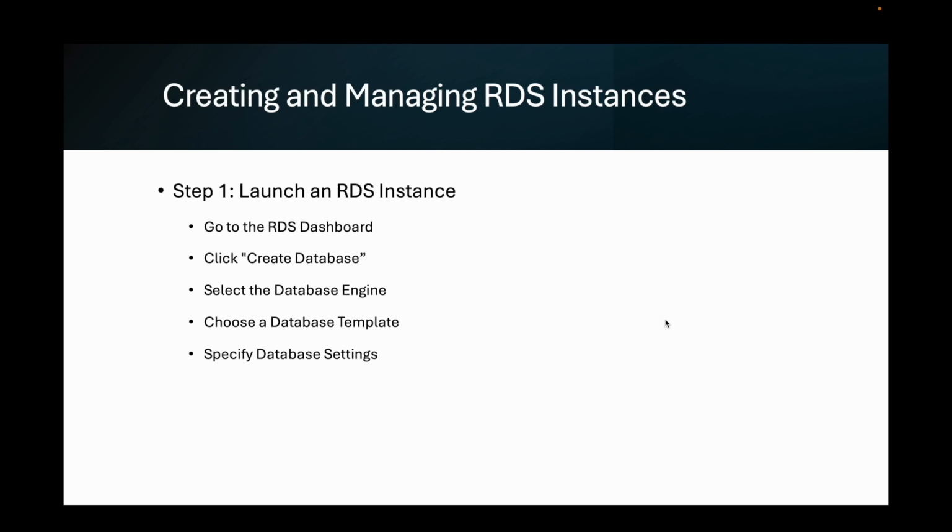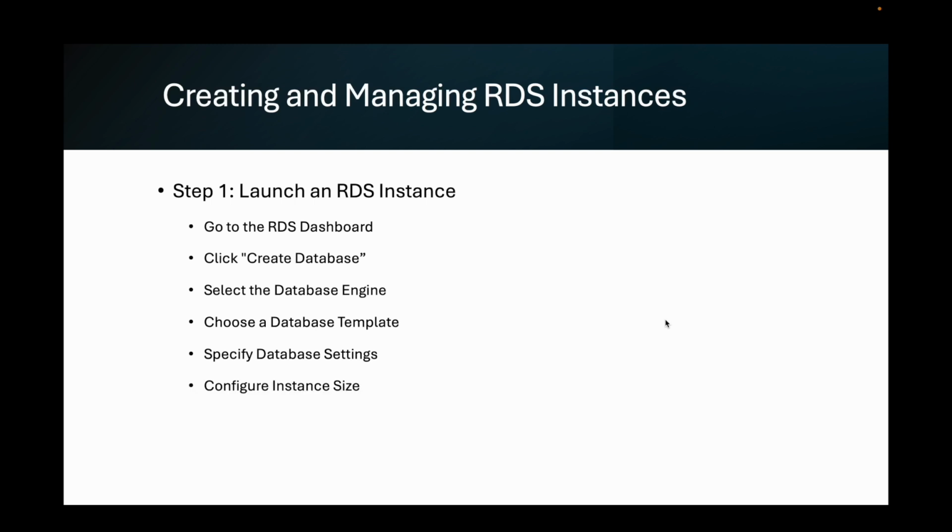Specify database settings. In this case, we'll be specifying the DB instance identifier, a unique name for your RDS instance. We'll give a master username, the admin user that will have full control of the database, and we'll give the master password. And for that, make sure you choose a strong password.